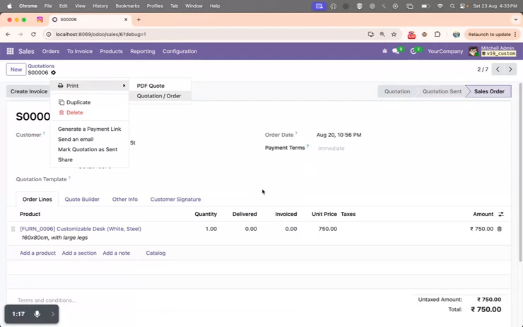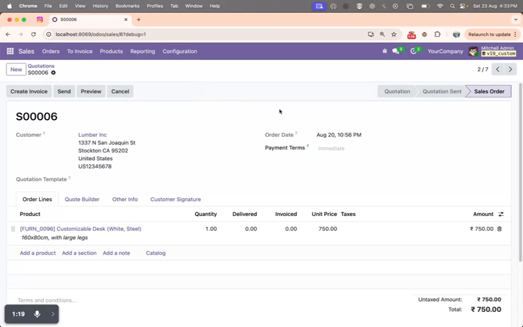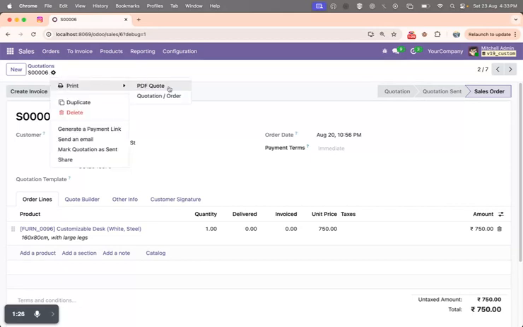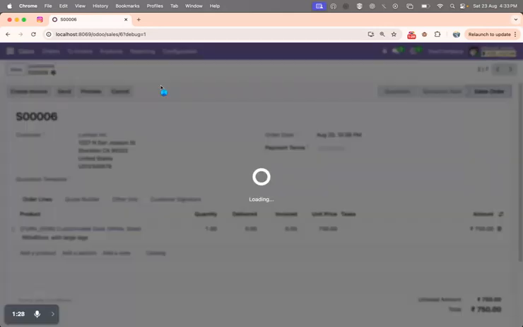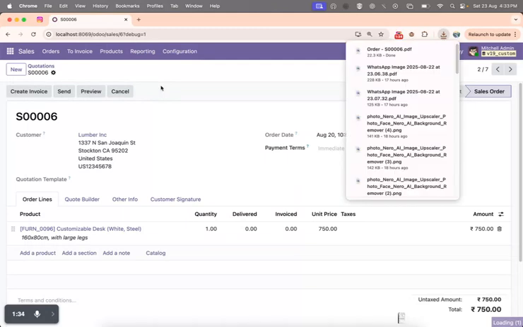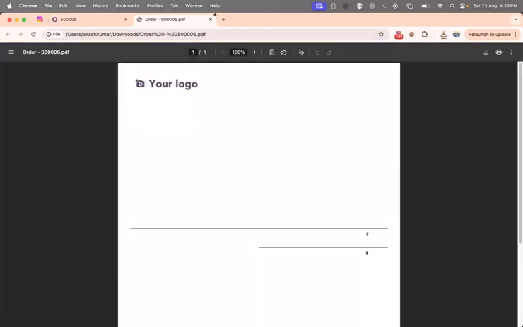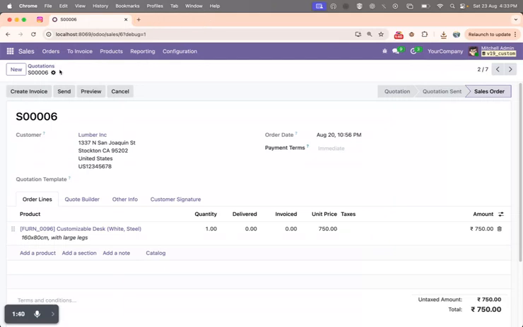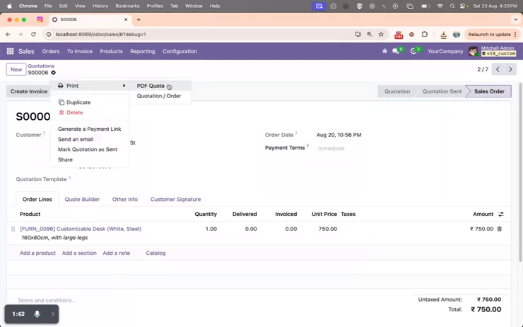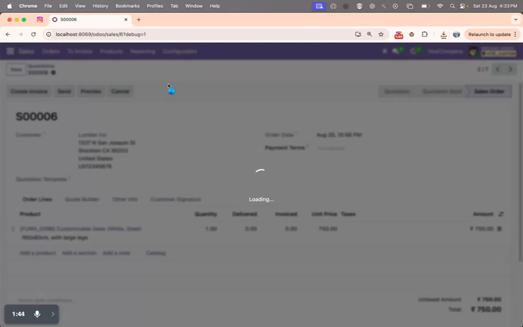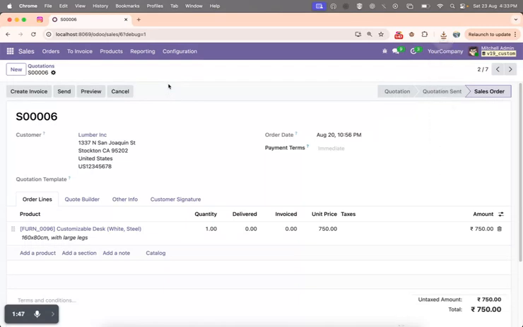I want to generate the Excel report from that report, where the customer and order come above. For example, I download the quotation, the PDF quotation. So let's see how it looks. Most of the modules you can download from the web, but I want to teach you basically how to generate the Excel report. So let me download the quotation.